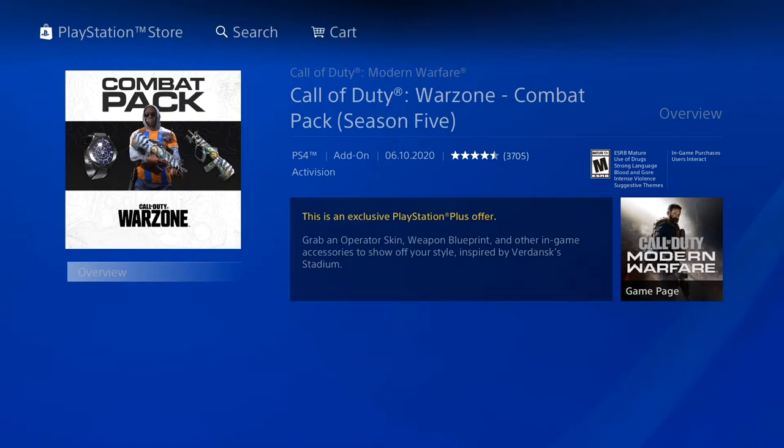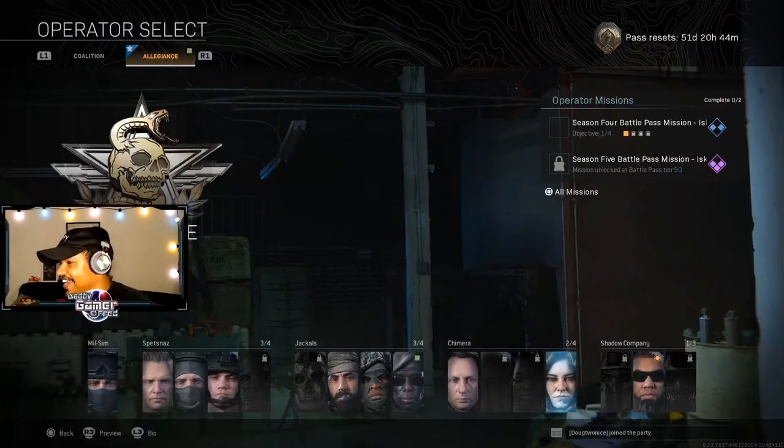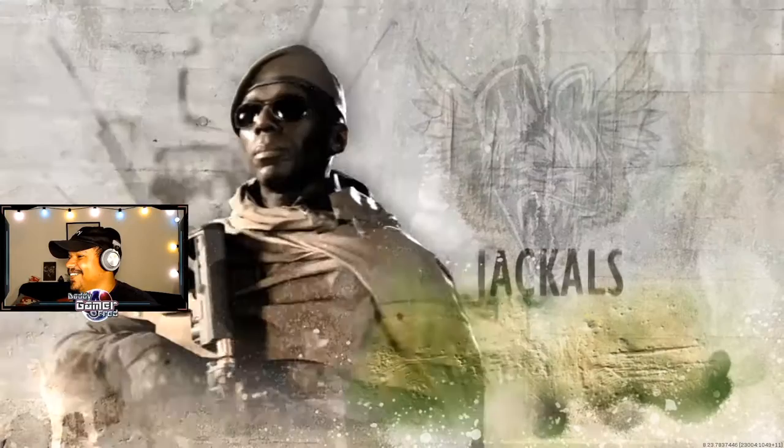Let's actually look at how the skin looks in the game, as well as this watch and this blueprint. I don't even know what gun it's on. Is it on the AUG? If it's on the AUG, that is a bummer because I ain't using that. However, let's jump into the game and check it out. Yeah, I got a new operator. Hey, I finally unlocked them.